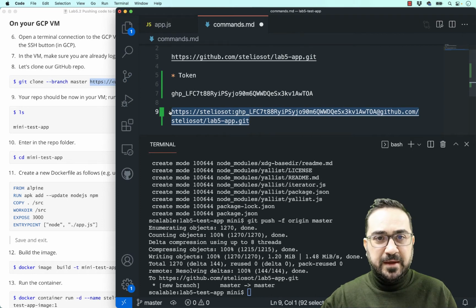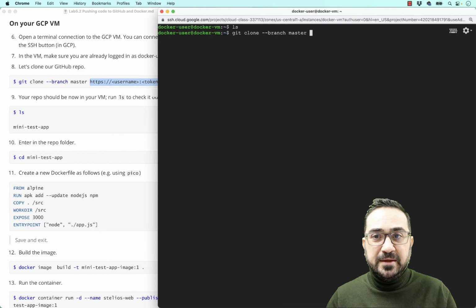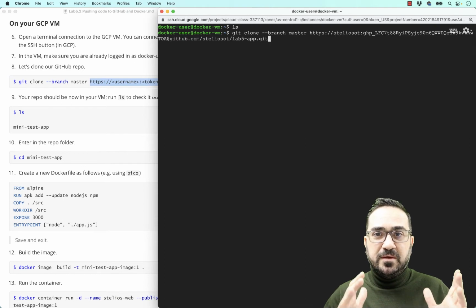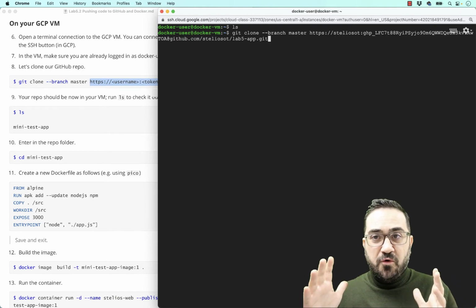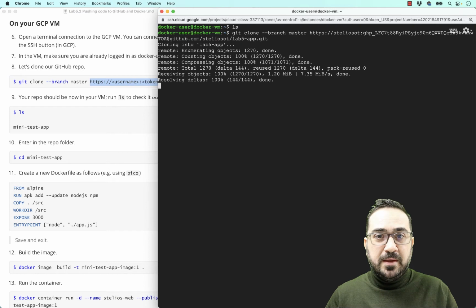Minimize this window, go here and add it here. So git clone the master branch of this repo, but this repo is private, so I give my username and I give my token. Press enter. It looks like everything goes fine. That is surprisingly good. Run ls, and you can see the folder from the repo. So I was able to take my data from the repo.